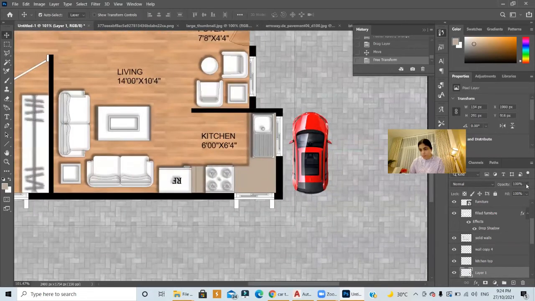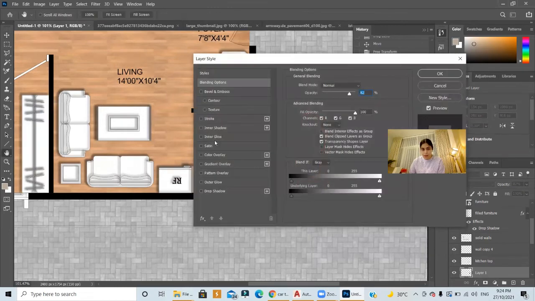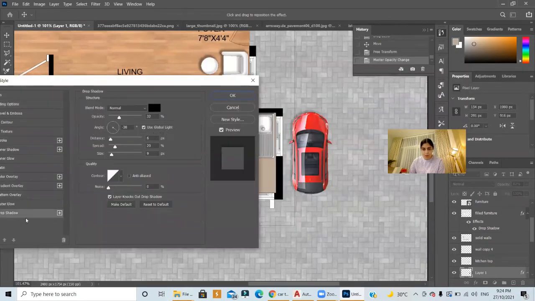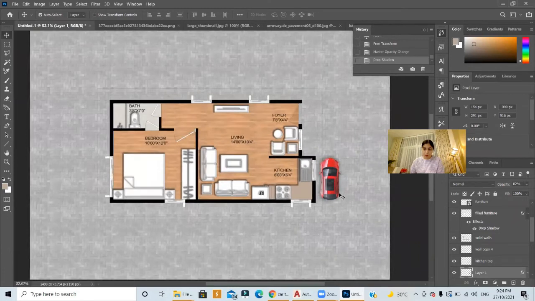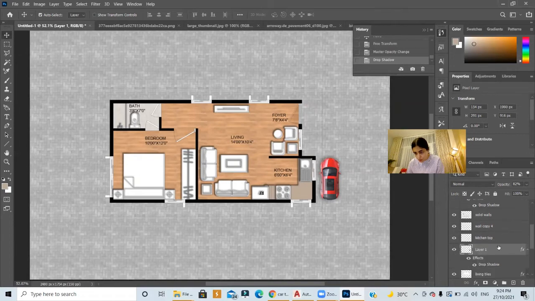I'll give it some realistic feeling by reducing the opacity, by double clicking here and give it some drop shadow. Okay, I'm gonna go to my walls layer.